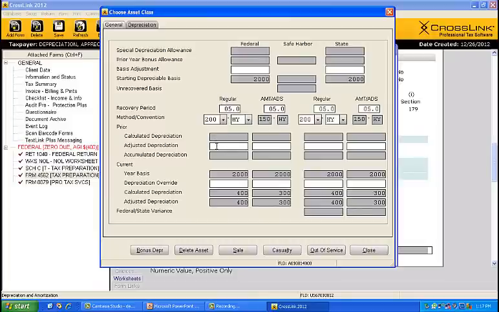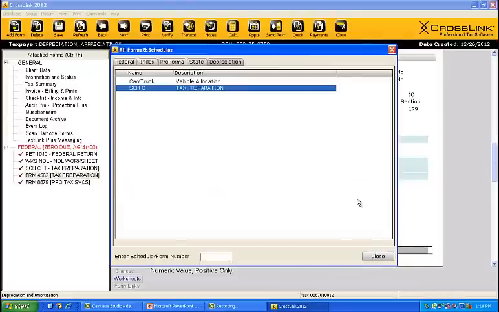if need be. If it's an asset that's already been depreciated and we need to adjust that prior year depreciation to ensure that the current year is online, we can do so here. And if some extenuating circumstances cause us to override the depreciation completely, we can do that with the next box as well. So as you can see, the CrossLink 1040 software really does give you the best of both worlds by allowing not only simple and fast depreciation, but also to come back in and handle some of the more extenuating circumstances that can arise from allocating assets and depreciation.